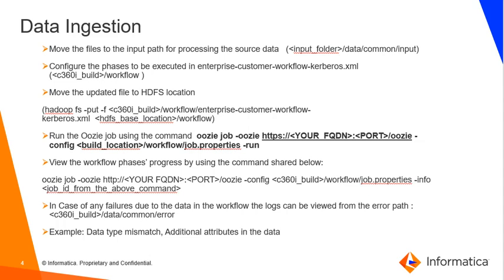run the workflow using the command oozie job -oozie with your fully qualified domain name and the port, and the config where the job.properties are available, with the keyword run. And once you execute this command, you will receive a job ID which you have to note down for checking the status of the workflow.